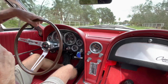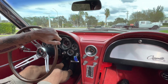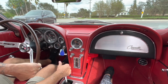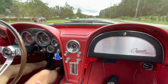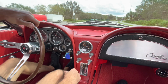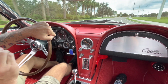For a 350 engine that has 365 horse, those are not as common, these Corvettes. They're usually 327s. So to have a 350 with 365 horse and a 4-speed. All right. There we go. Get her moving. Definitely feeling the pull on every gear that I shift into. Awesome. So this is definitely one that you need to take a look at, and it's definitely a very awesome car. Solid.